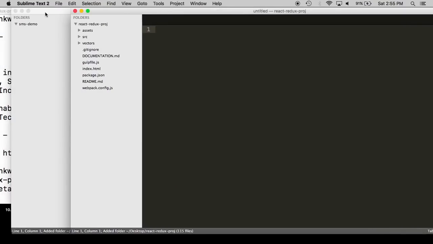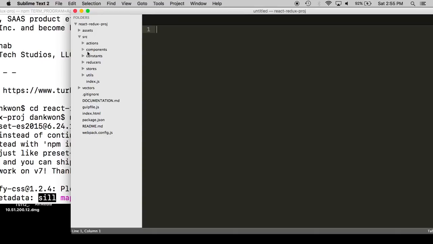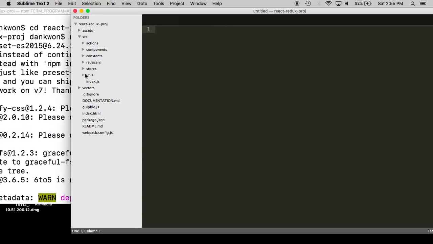So here is the code base that's scaffolded out of the box, and all the React Redux code is inside the src directory. Okay, in here you will see the diagram in code form. So we have our actions, our constants, our reducers, our stores, and a generic utility component that doesn't matter for this demo. That's not a Redux concept, it's just a utility folder.